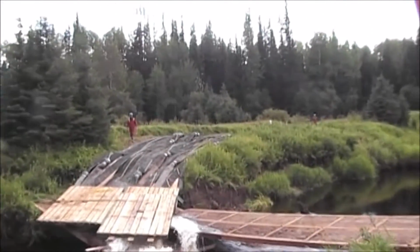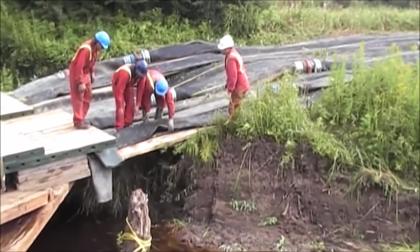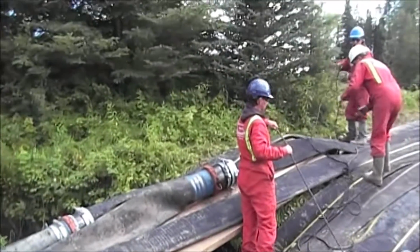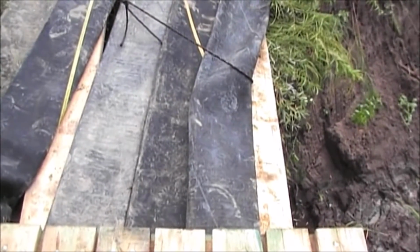Going to tie a rope onto it and tie it back to a tree. That'll keep this hose from rolling off the board. Here comes the water again. We'll give it another try.